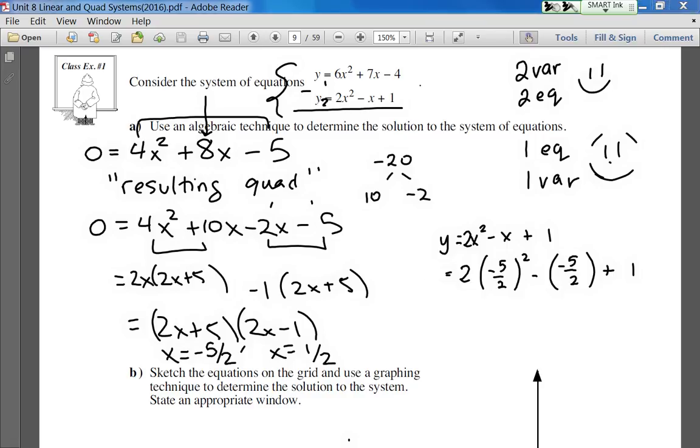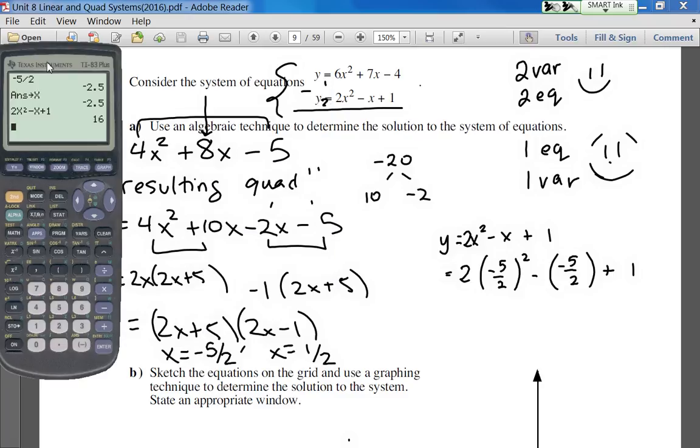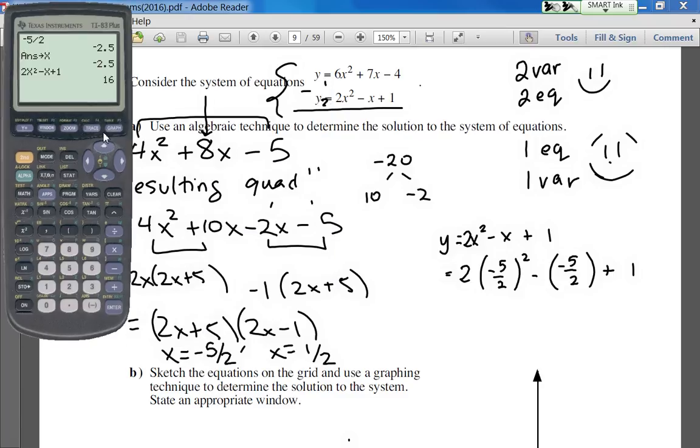Okay, like did I mess up? Am I stressed out? I'm in a test and I'm stressed. Okay, watch me. Negative 5 divided by 2, enter. Everyone do that. Even Jolene. I mentioned your name one time. Storing X. Did everybody catch that one? Storing X. Enter. Now watch this. 2X squared minus x plus 1. Okay. Did I get 16? Yeah. Okay. So here's one of the answers. Negative 5 halves, comma 16. Good man.